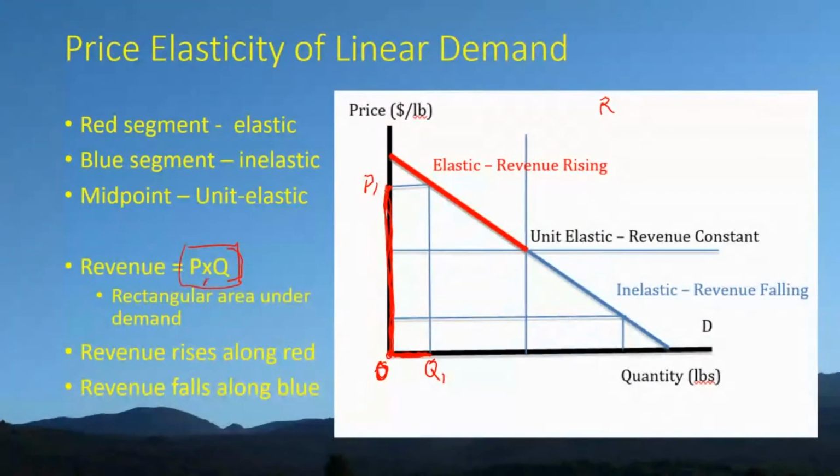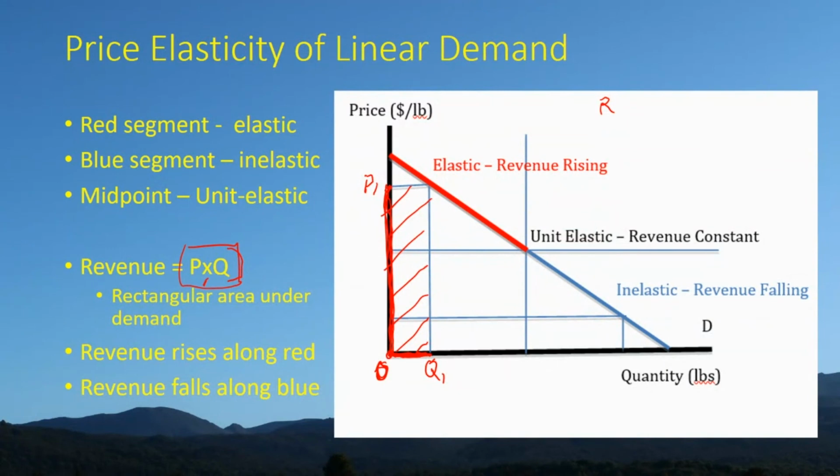And when we're referring to quantity, we're referring to this quantity distance right here. And if we're taking the product, well, guess what? The revenue is given by the area of this particular rectangle. Right? So that's where we're representing, and we could find the actual revenue that might be earned if quantity Q1 were sold at a price P1, and that would satisfy all of the demand in the market if the price were indeed P1.